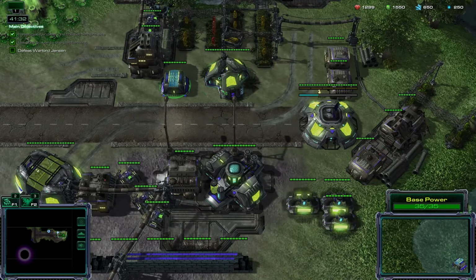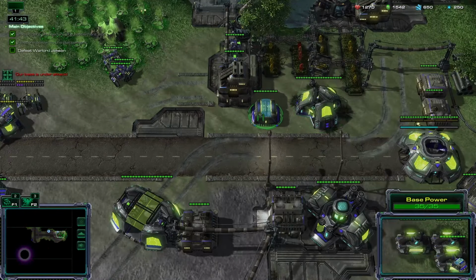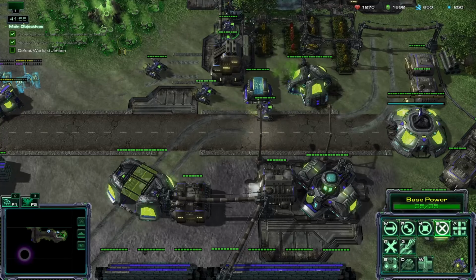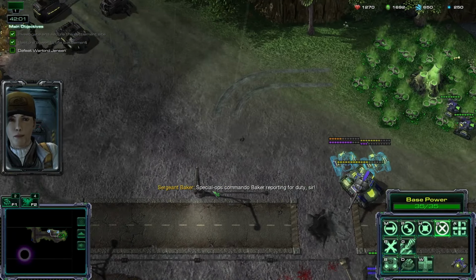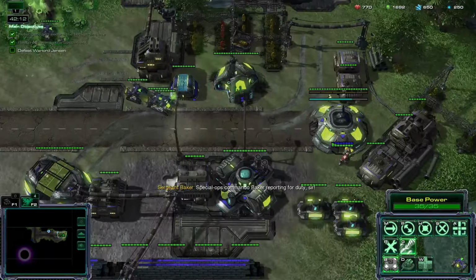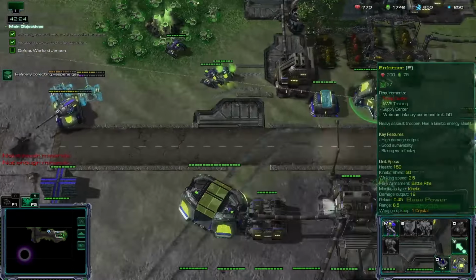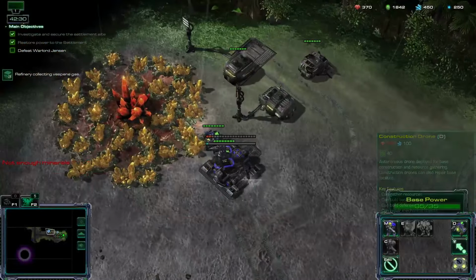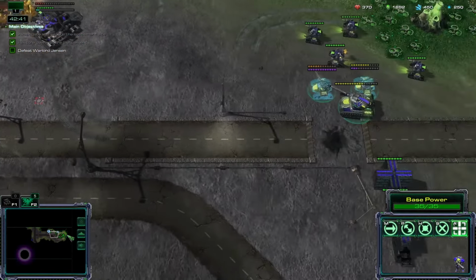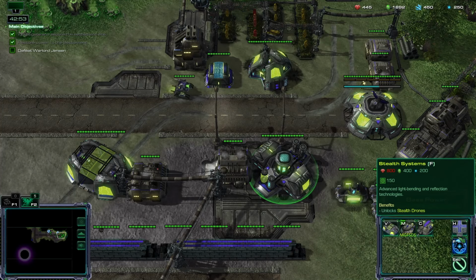Sure, get to work over there. Supply center. Sergeant Backer. Special Ops Commando Backer reporting for duty, sir. Baker. Stealth system on stealth drones.